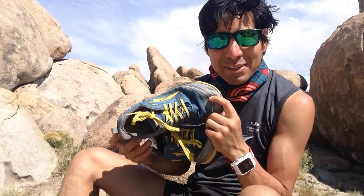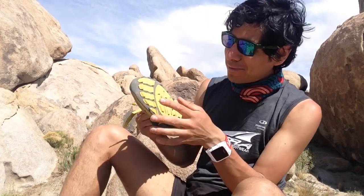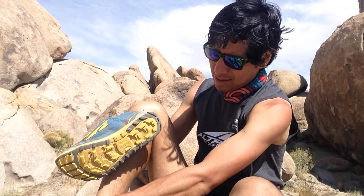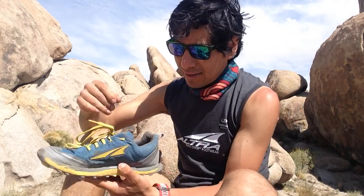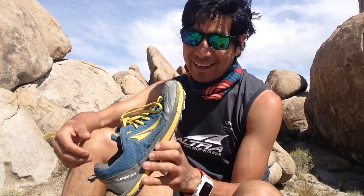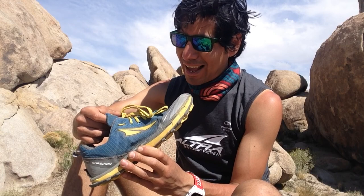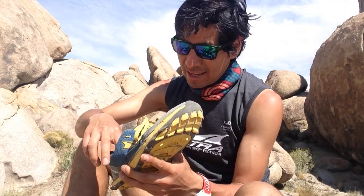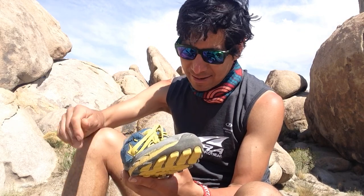These shoes are taking me here. They are really good for climbing. I don't have any problem — they have a really good grip. Ultra Superior 2.0. The best shoe I've ever had. I've never had a better shoe than this. These guys really nailed it. They're amazing. Well, thank you, and see you around.